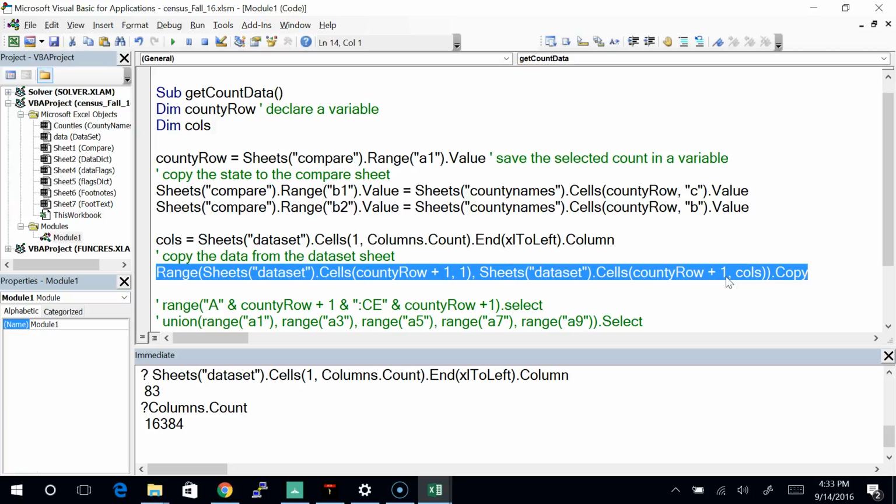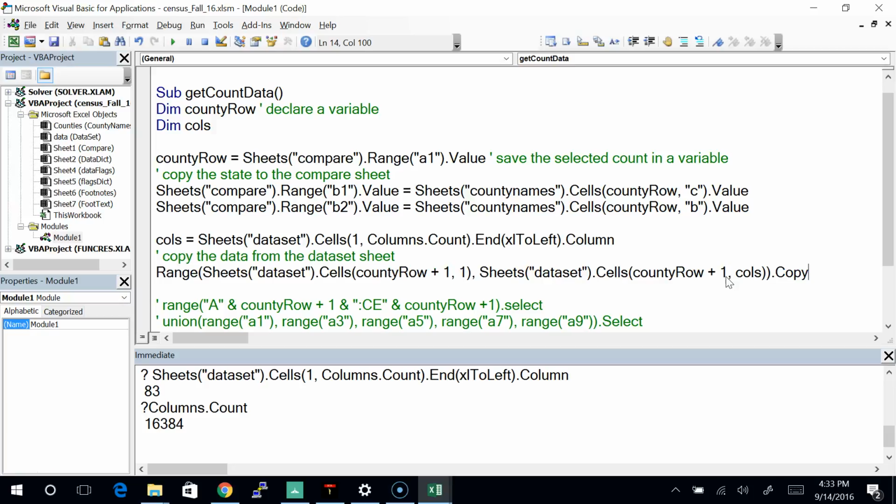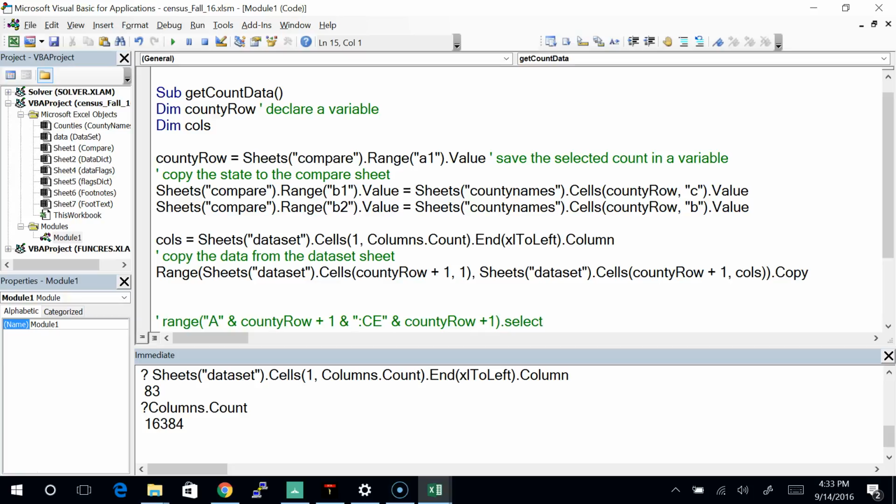Okay, so that's going to put those on the clipboard. Now we just got to do a paste special and transpose. But we've got to refer to the range. Oh no, this will be easy, because when I do a paste transpose, I just got to tell it where to start. I don't have to tell it the whole range that I want to put it into, just where to start. So that's going to be easy. So sheets, what sheet do we want? We're putting the data onto the compare sheet.